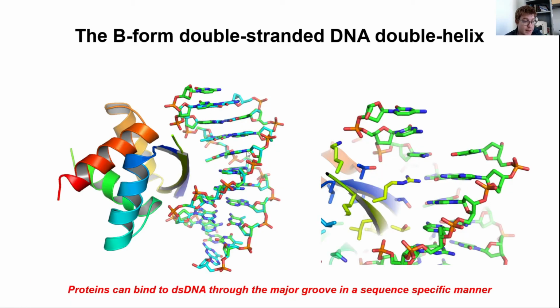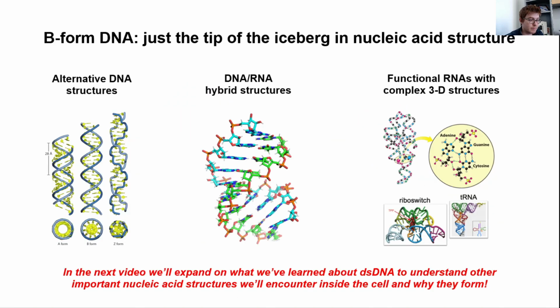And so what you find is that there are many proteins that can actually bind to double-stranded DNA through the major groove and read the sequence that's inside without even needing to pull it out. So in addition to the two strands coming together being perfectly complementary, the B-form DNA structure also permits access to the information inside without even needing to pull it apart completely. And that's going to end up being really useful for a lot of gene regulation and other phenomena that we'll talk about later in the course.